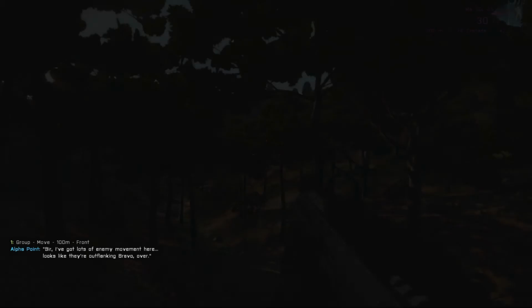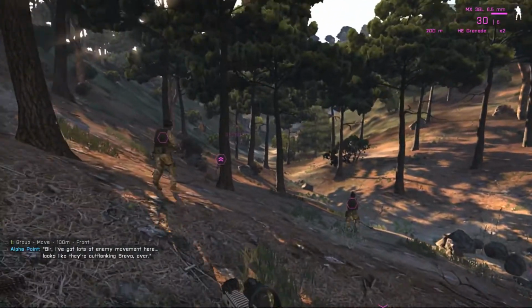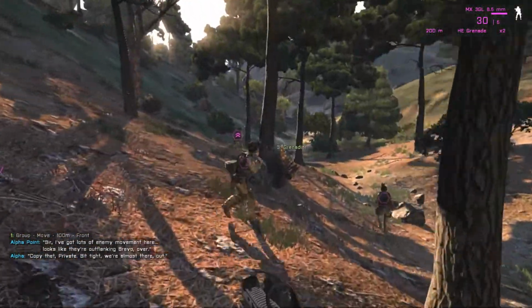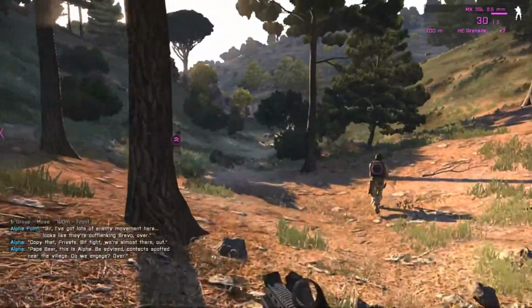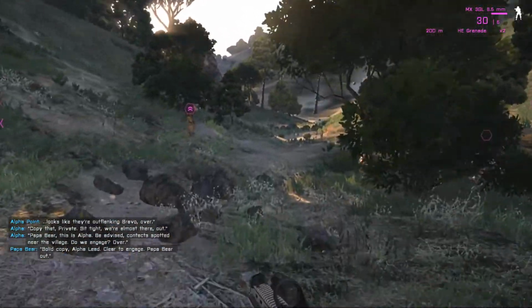100 meters, front. Sir, I've got lots of enemy movement here. Looks like they're outflanking Bravo, over. Copy that, Private. Sit tight, we're almost there. Out. Papa Bear, this is Alpha. Be advised, contact spotted near the village. Do we engage? Over. Solid copy, Alpha Lead. Clear to engage. Papa Bear out.